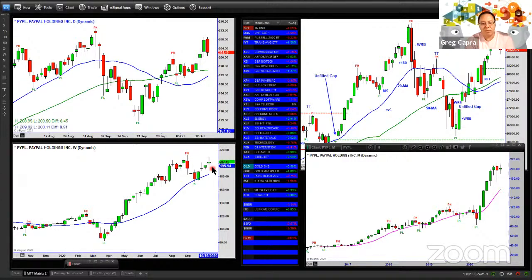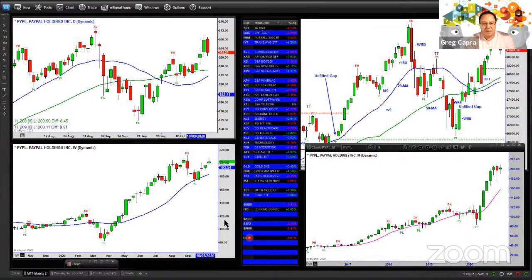And then next week, if it breaks here, look at the monthly over here, stalled and extended. That's pretty good that it came back from that retracement, which still leads to the potential of a call spread probably working out because this probably is going to chop around for a while. Agree. Yeah.